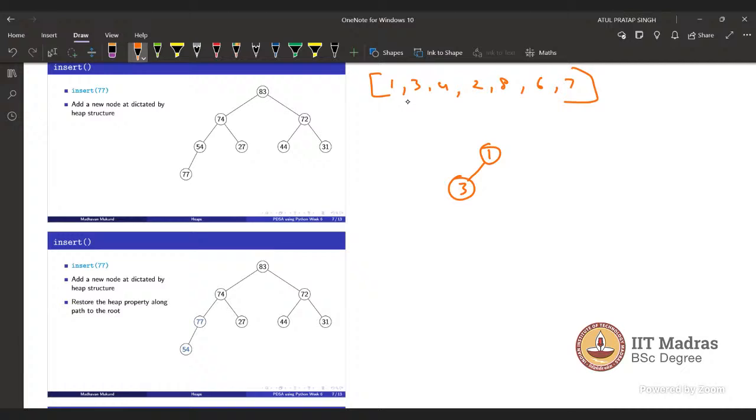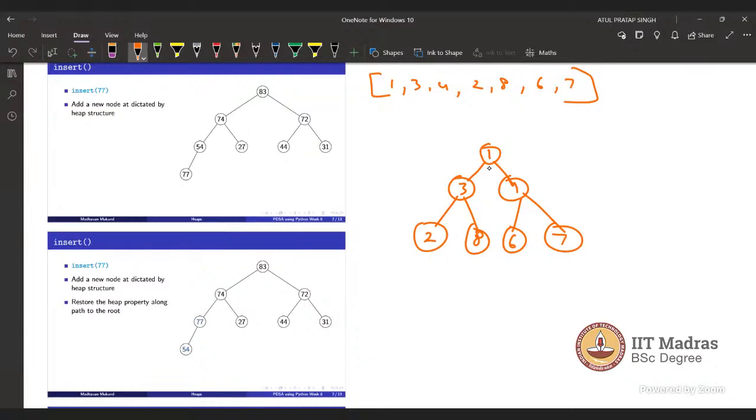Then I will apply the heapify method every time. Actually, we can create it directly: we are starting with 4, then 2, then 8, then 6. After creating the tree, we will check whether it is a heap or not.